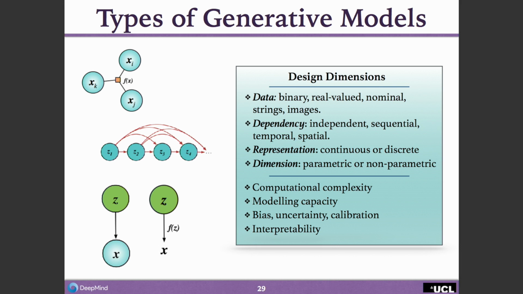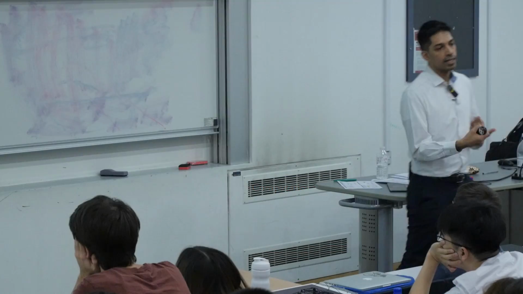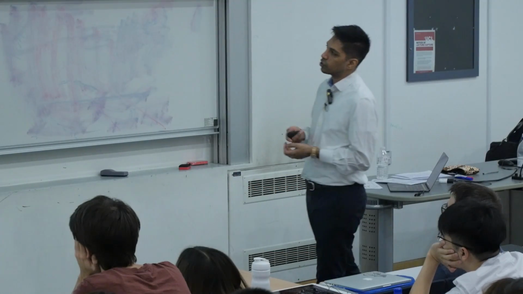Are they continuous time? Are they discrete time? And then the last one is often to think about the kind of dimensionality we want to deal with. Are we going to deal with parametric functions and parametric models, which means we're going to build very large functions with lots of parameters that we're going to choose by optimization? Or are we going to do some other kind of methods which are non-parametric, infinite dimensional, that will rely on the data to inform the kind of predictions or inferential questions that we ask?